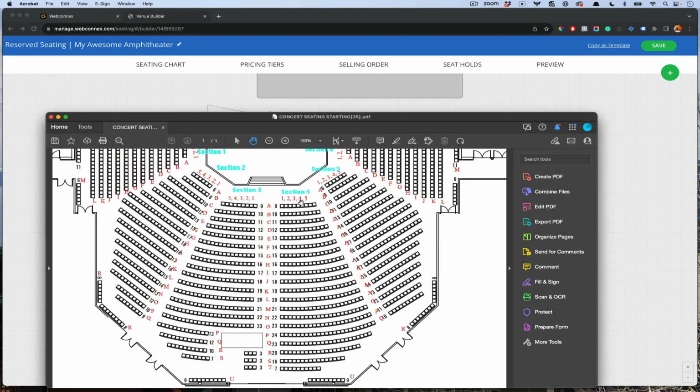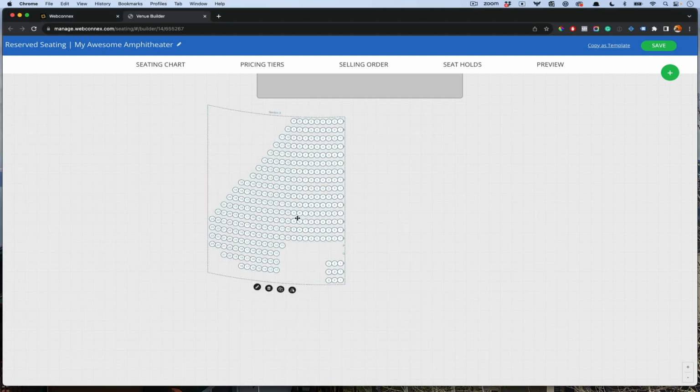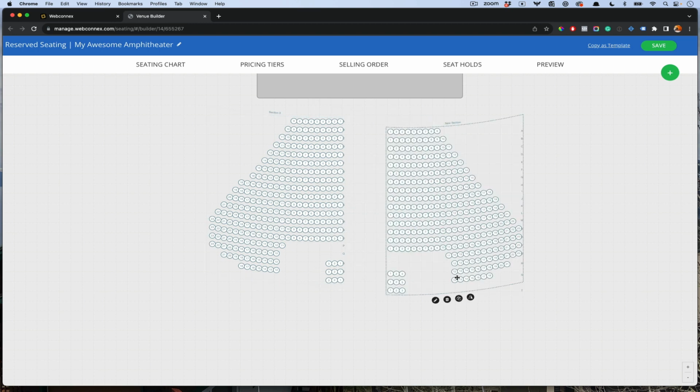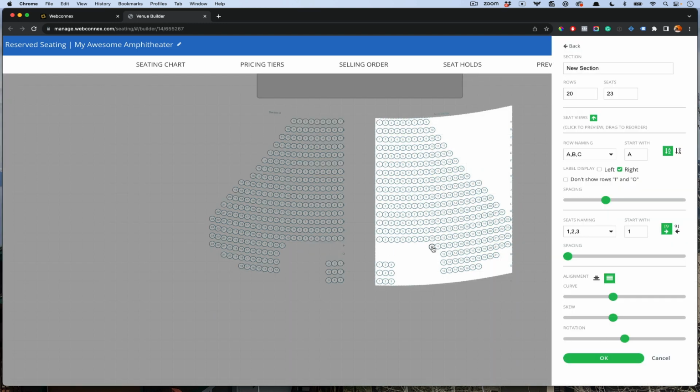And so we've got another section, and it goes 1 through 24 and has a small curvature. So we are going to now look at this one. And one way you could do this is you could clone this and then flip it. So this could be a way to create matching venues. And what's nice about this, you're like, well, shoot, all of these seats are gone now. Well, what's nice is if they're gone, you can start to add them back here. So I'm just going to add these back real quick. But you could have created a section from a brand new one. But since I'm here, I'm just going to go ahead and create these.